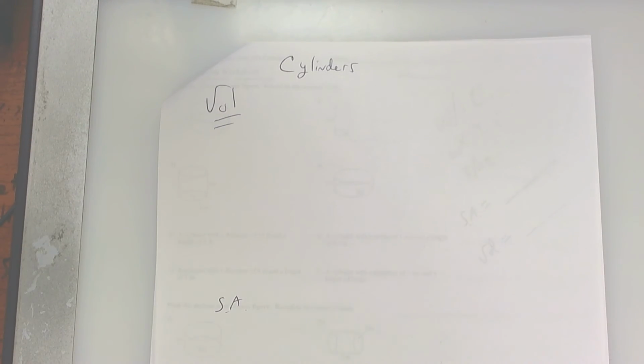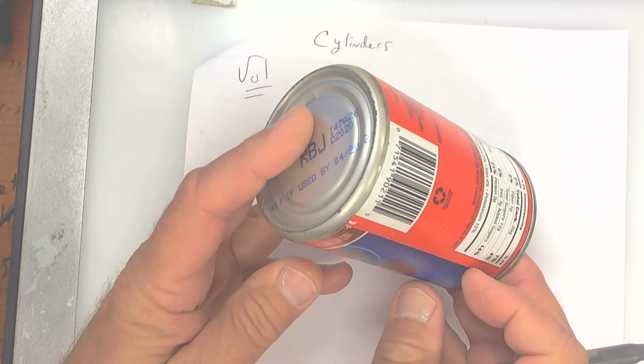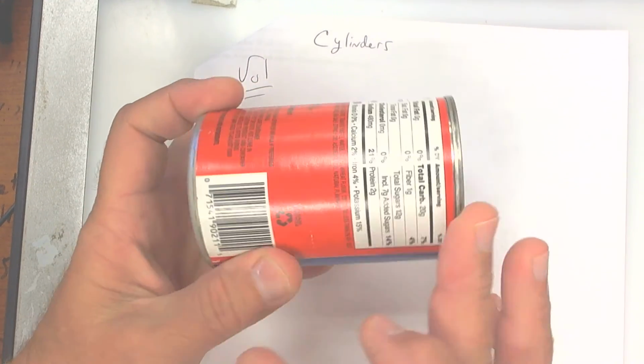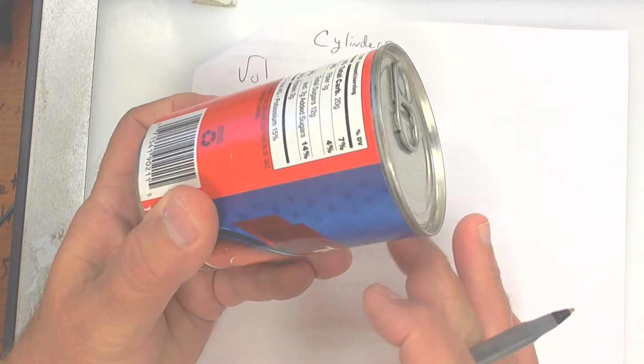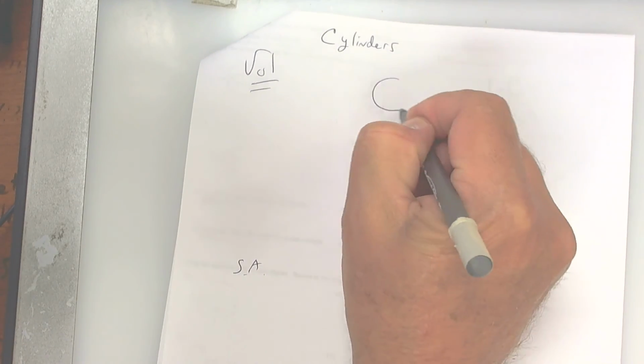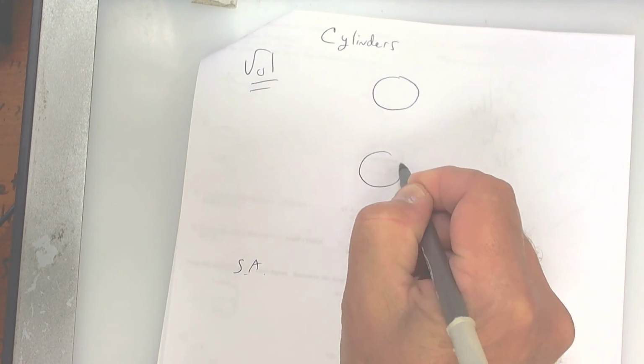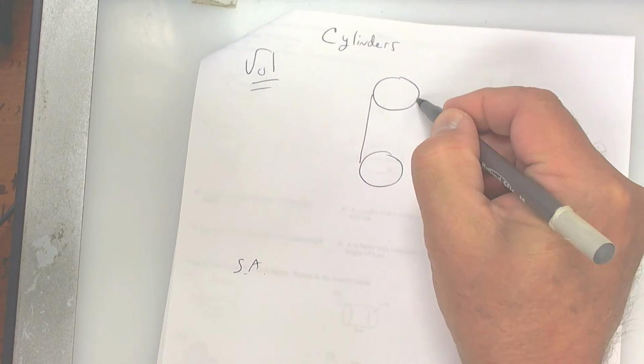We're going to go on though, and today we're talking about cylinders, okay, like cans. Like if you take this can right here, this is a cylinder. You have two circles and then a sleeve that goes around here. Maybe like the sleeve of your shirt. So let's take a look here. I want you to draw a circle and then draw another circle and then connect it, and you have a cylinder.